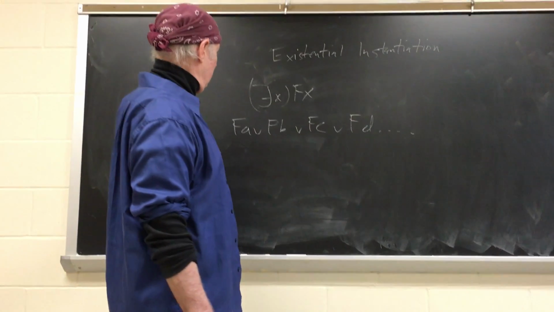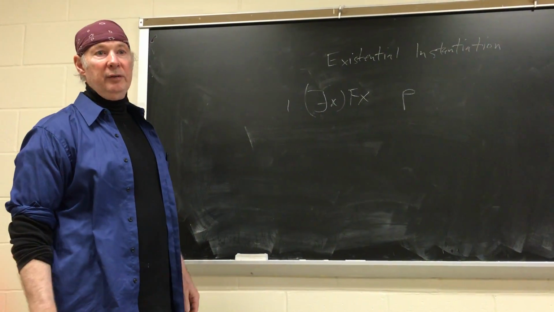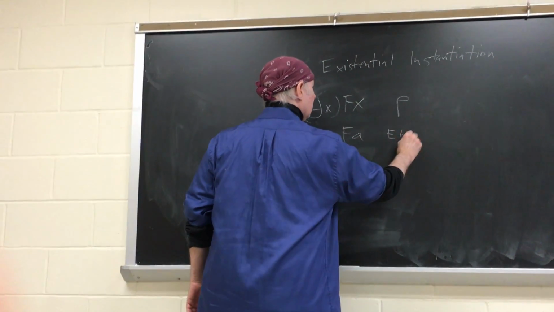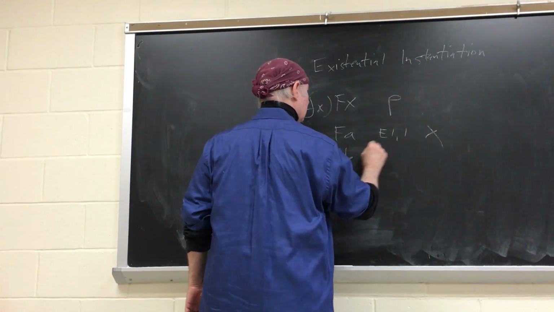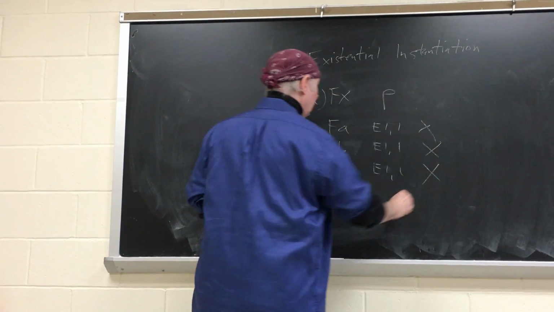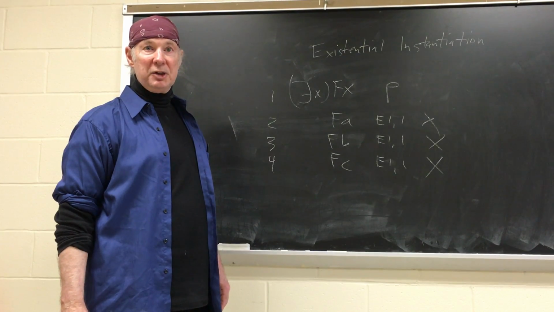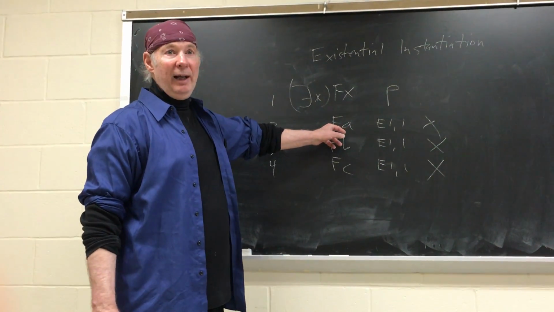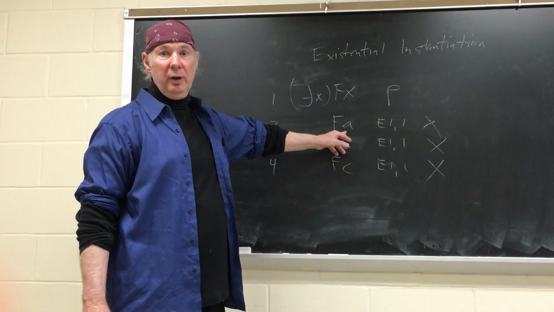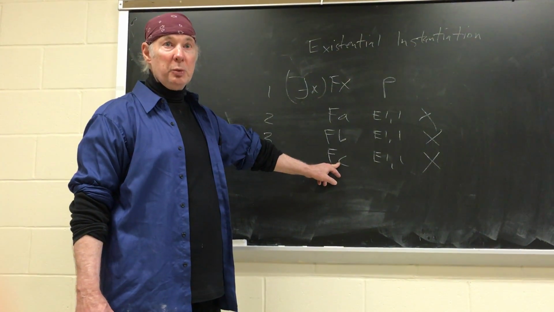And that means if we have an existentially quantified premise and want to EI, we can never do this, or this, or this. They're all incorrect because since we don't know what objects have F, we're not entitled to say of any object that it has F. We can't say A has it because we don't know that. We can't say B has it because we don't know that. We can't say C has it because we don't know that.